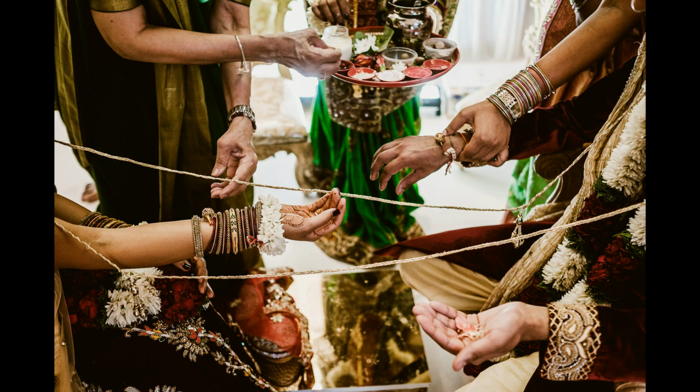What else have we got here? Okay, this is from Nearly and Chig's wedding. This is again a detail shot. It's a storytelling shot for sure, because it's part of the ceremony. But I love hands. It's kind of a trigger for me, when you're waiting for something to happen. If there's someone who's very expressive with their hands, or doing something that involves having to move their hands, it's almost like a magnet, and I'm just drawn to it.